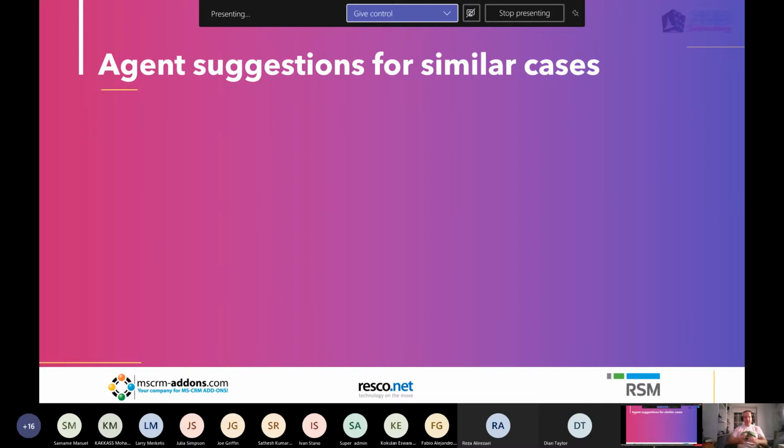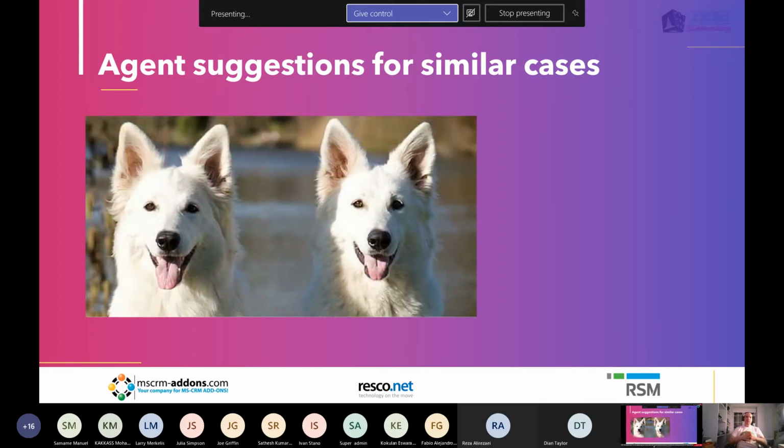Similar to what I talked about before, where we could use suggestions for knowledge base articles, we also have the ability to do it for similar cases. And this may not be a similar case that this customer has had before, but other customers, because if there's been something in the system that I can just see, and that's adorable because there's almost duplicate dogs, they're from the same litter, then it's really great to be able to surface it and see. I don't need to go through a whole load of troubleshooting.